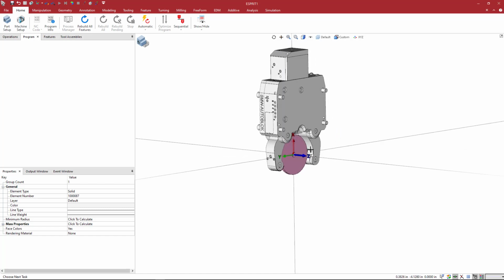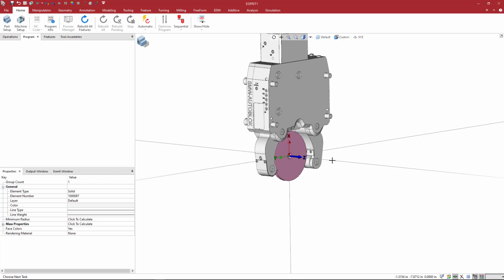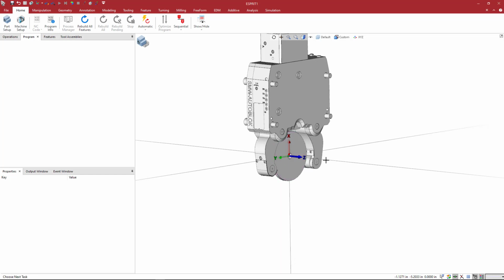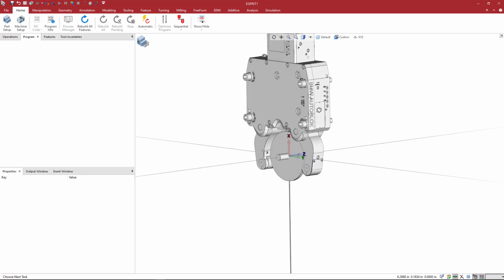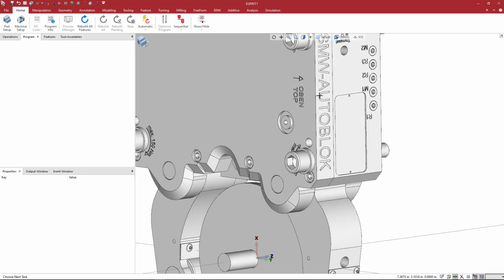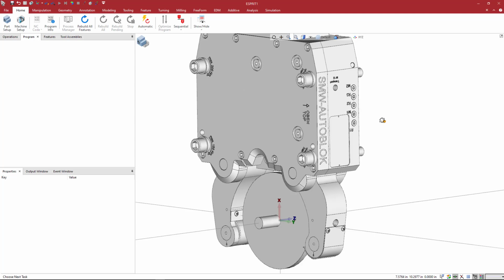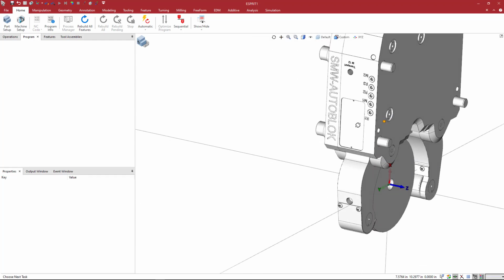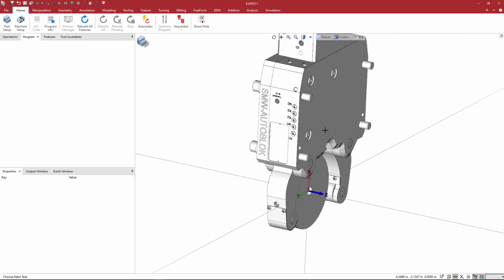So what I need to do, if I rotated this about the z-axis, that would put the top of this component, so you could see here, this is the top of the component that would likely be for servicing. What I want to do is actually flip this 180 degrees about the y-axis. So let's go ahead and do that.